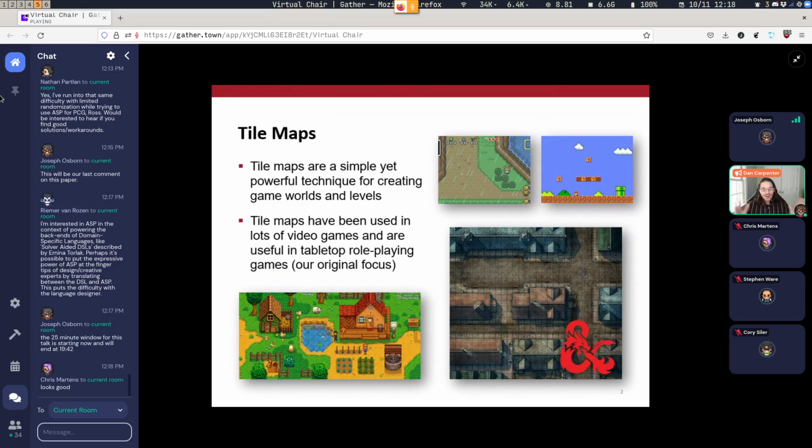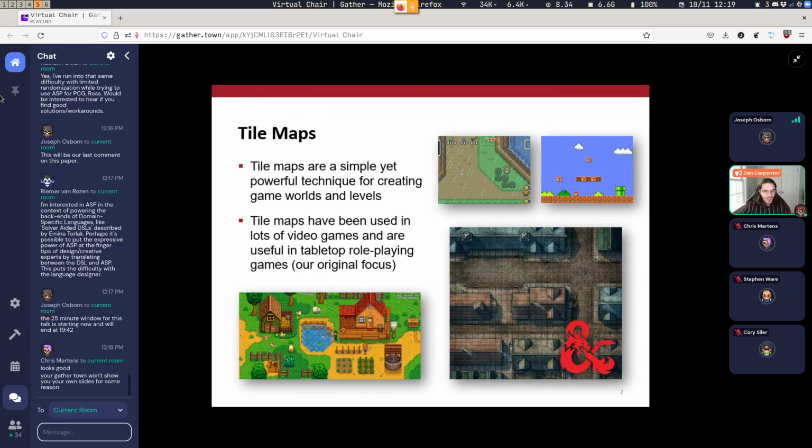Okay, so we are in the world of tile maps. And tile maps are a very common kind of approach to building scenes, game levels, game worlds out of smaller tile assets. It's pretty straightforward. It's also very powerful, though. It's been used in a lot of games. So it's been used in Zelda and Mario through the years. It's been used even in modern games like Stardew Valley. So it's really a useful technique for building game environments.